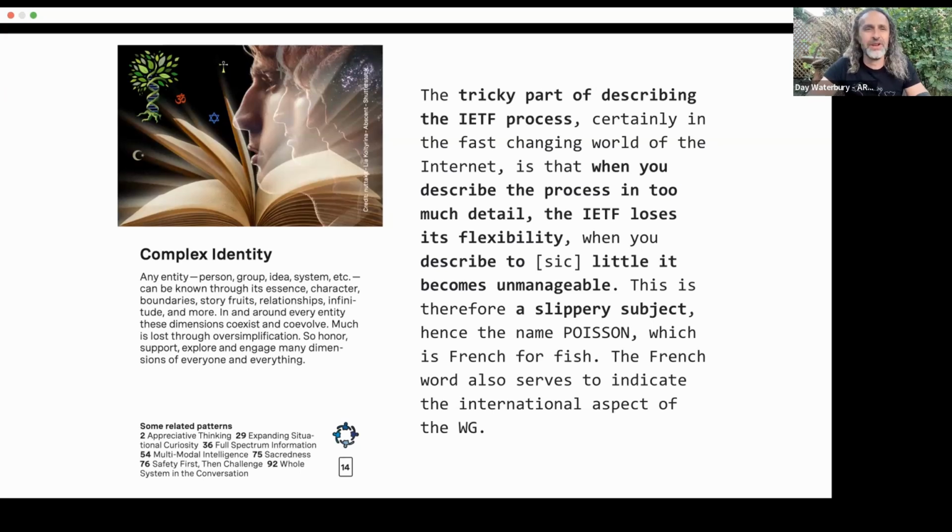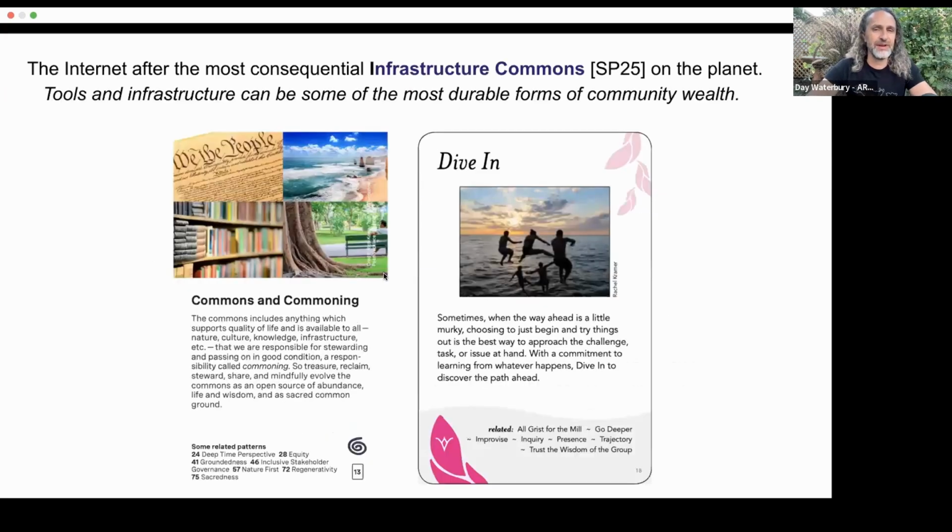I thought this was actually kind of funny because they were dealing with a serious subject and kind of weaving humor into it. A different version of this, I think, was poison, and another one was poised. I can't remember what the actual acronym stood for, but this was originally convened around exactly that set of issues that was such a fundamental part of the identity being forged in the fire. So they were dealing with serious things and holding levity at the same time. So I think that's beautiful. Yeah, and I could say a lot more about the complex identity, but I'll leave it at that.